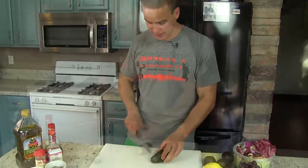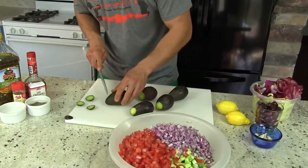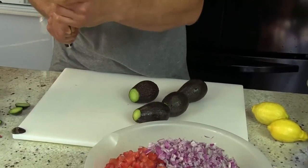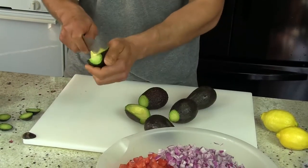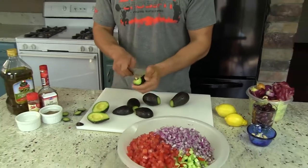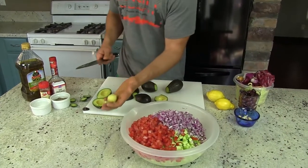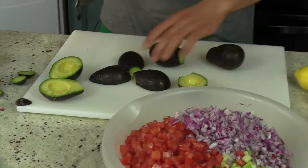Alright, so we need some fat in our salad — avocado is tasty. What I do is I just cut off right at the tip of the stem, then roll the knife into the center, right around, twist it in half, and get the pit out. This will also tell you the ripeness — you can tell ripeness by feel. That first one is a little under-ripe because there's still some meat attached to the pit.